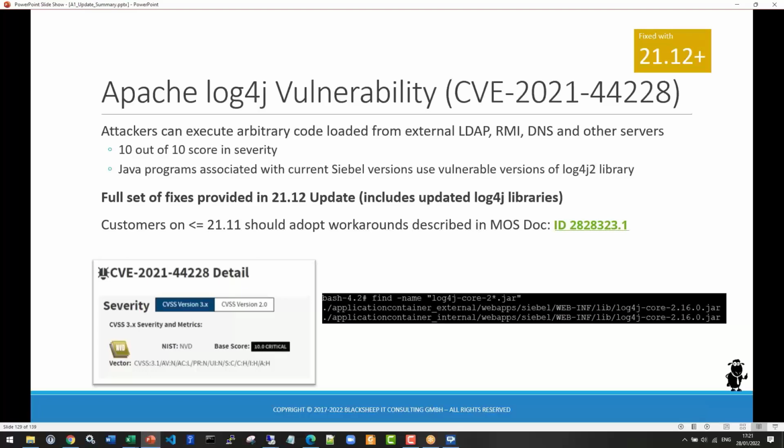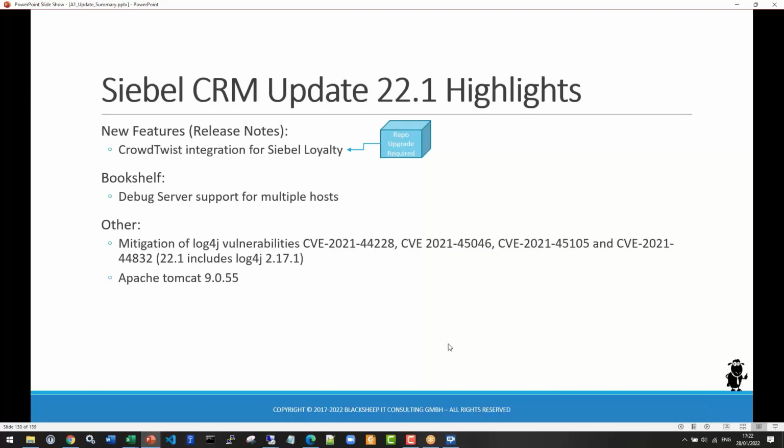And when they looked it up the next time, it told them, no, don't fix the pattern, remove the classes. So they had like 54 machines to take care of and spent like 2 days. All right. So yeah, as just mentioned, 22.1, just released a few days ago, addresses hopefully all of the vulnerabilities in that respect.